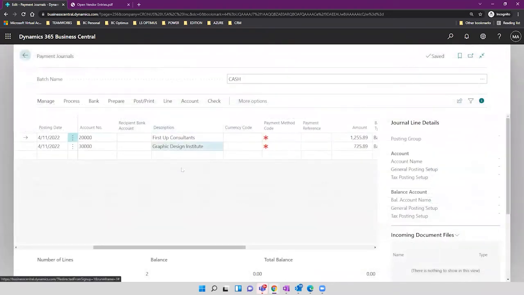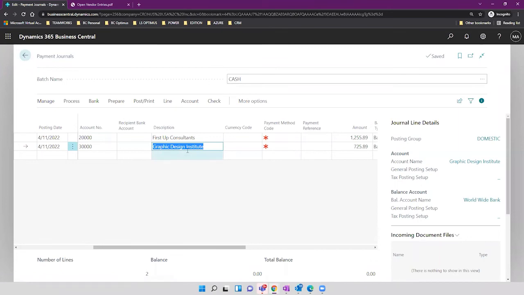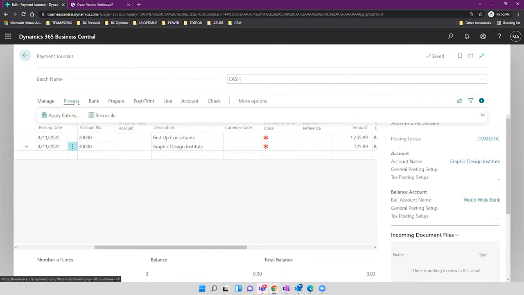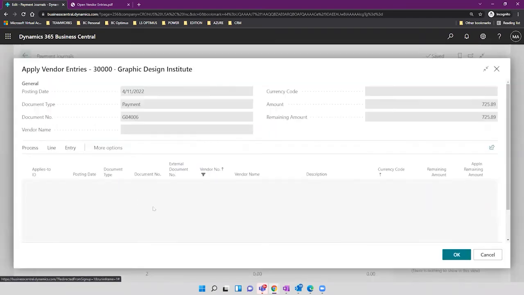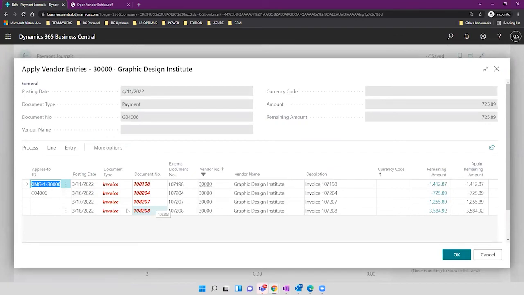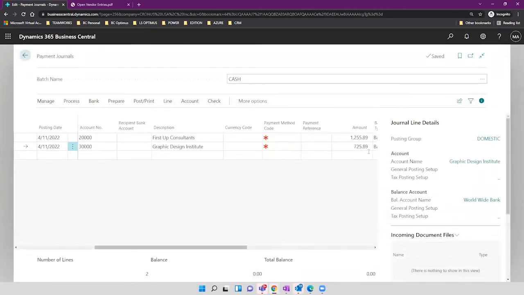And now just come back. The same will happen for the second vendor, right? You can see which invoices are selected, but as I mentioned, I would select only the entries that nobody else has selected before, and only with the amount of money that I actually have. I would just pay the oldest invoice, at least in my system, right? That I could select 725.